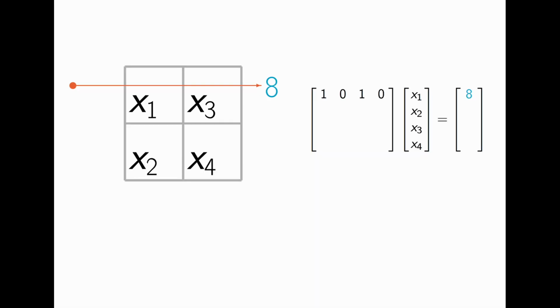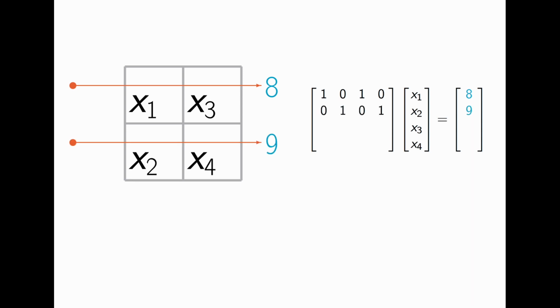This is actually at the core of pixel-based tomographic methods, building a system matrix. So here, the first X-ray we considered, going through the top row of pixels and gave 8. So now we give variable names to our unknown pixel values: x1, x2, x3 and x4, as you see here. And now the first measurement is modeled by a row of a matrix multiplying a vector of our 4 unknowns. And the result should be 8, because that's what we measured.